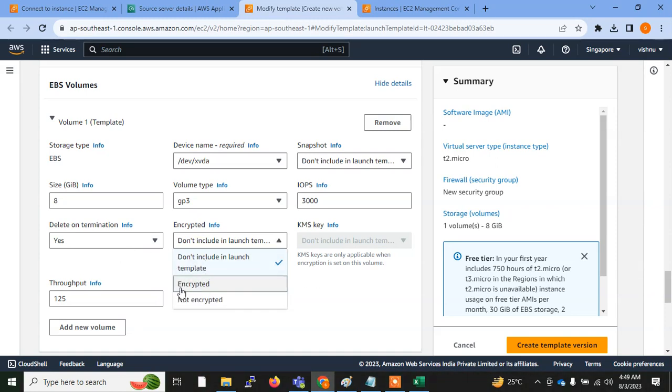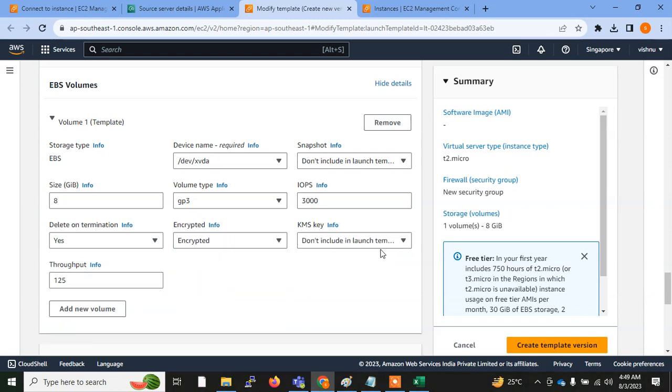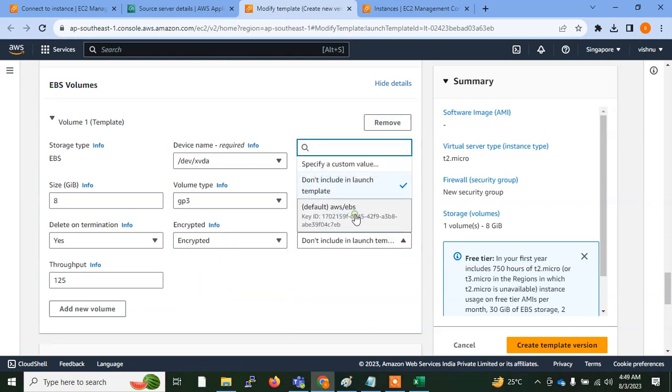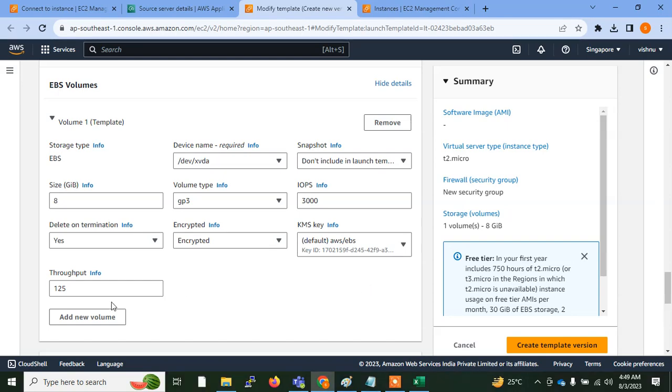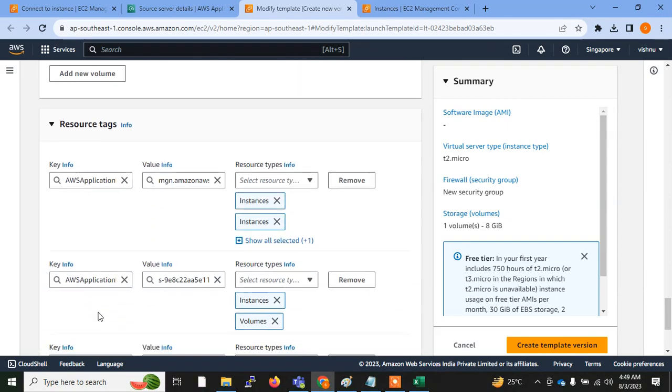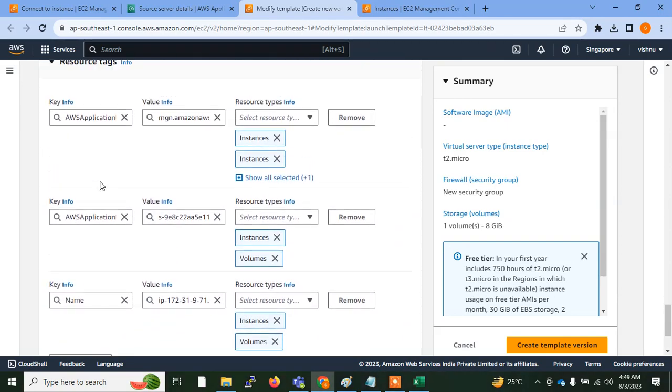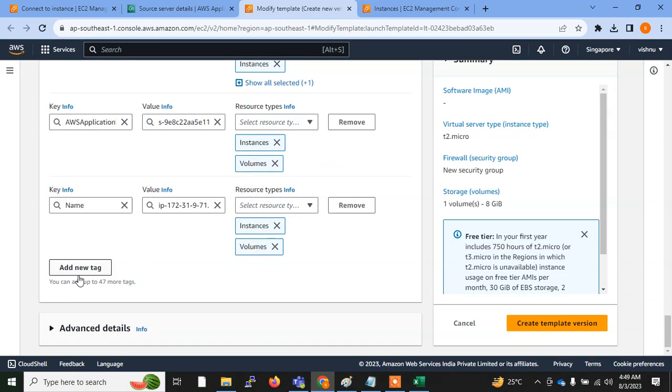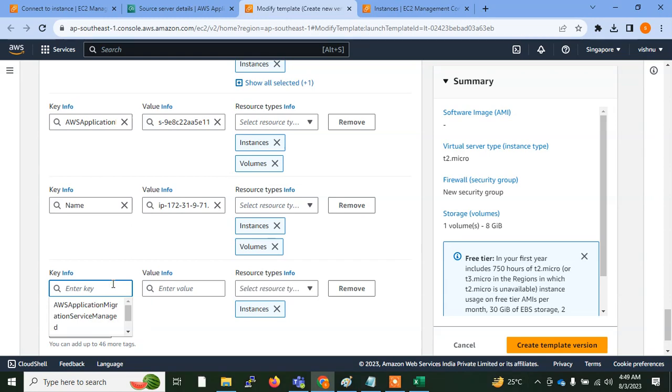Encrypted: if you have any encryption key you can encrypt. Select default EBS volume encryption and come down. You can give the tags name, so what is the service, and click add. And I'm giving OU. Which OU? This is staging.